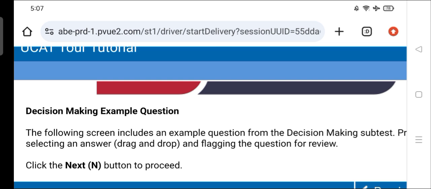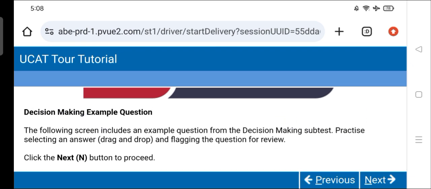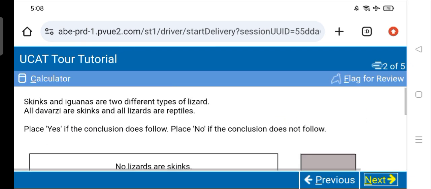Now the next screen has an example question from decision making. This portion has the drag and drop option that we already discussed in the last video. You can practice more how to drag your right option and drop it in the right box. Now click the next button to proceed.